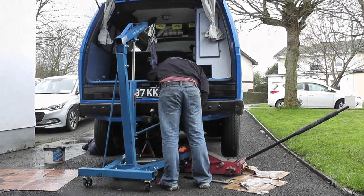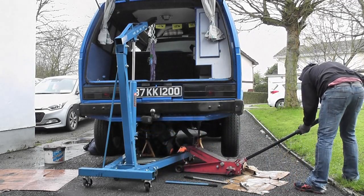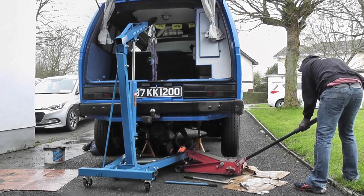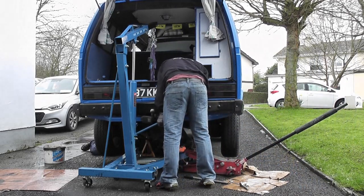Soaked here. I think the trolley jack is pushing it away from me. Well, you have a better idea of your end there, what's going on, so... Yeah. Like, I'm stabilising this end.